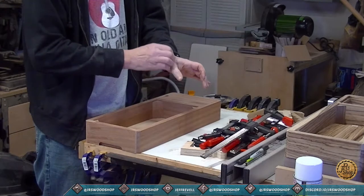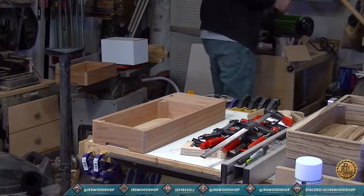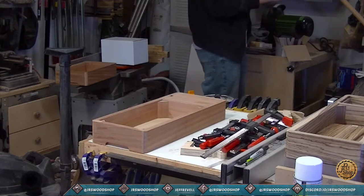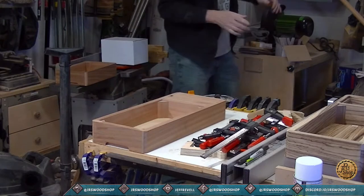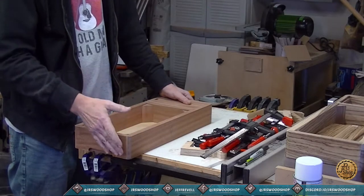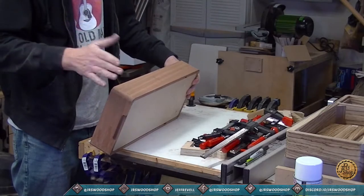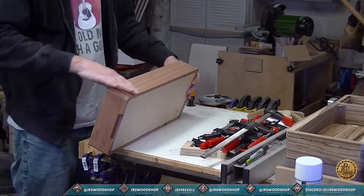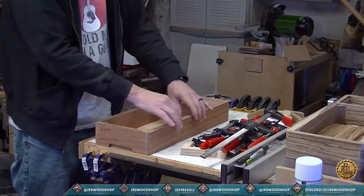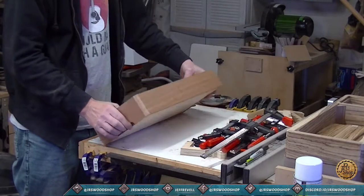That's if I'm doing my regular finishes, but because I'm using the Odie's oil, I think Odie's oil suggests sanding to something like 320. It doesn't say right on here, but I've read the online instructions. And the key is, the more you sand these things, the finer you sand them, the higher the sheen of the finish. So if I took this and sanded it to something like 1,000 grit, it would be a very shiny finish. If I do it to 220, it'll be kind of a satin matte finish almost. So you can control the amount of gloss or sheen that you get by how fine of a sandpaper you use on these. So I'll probably take these to 320.